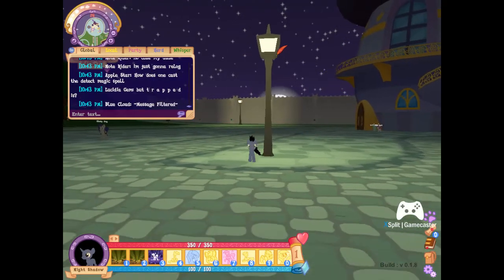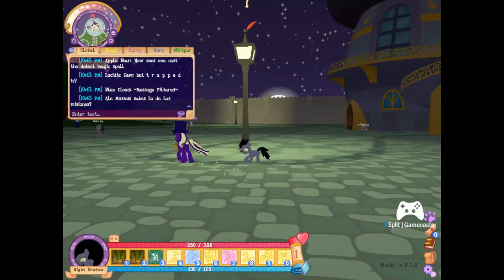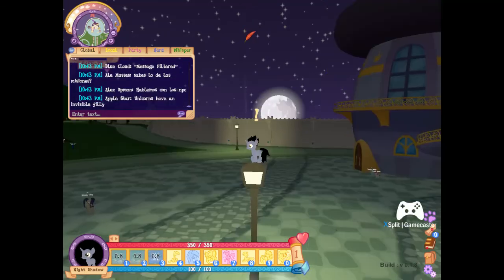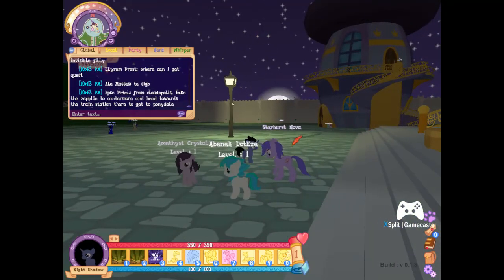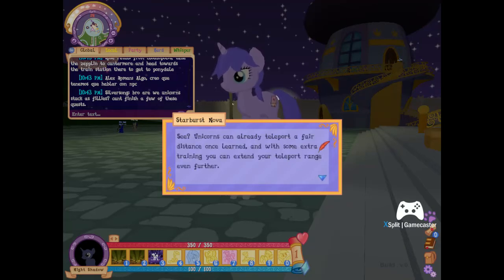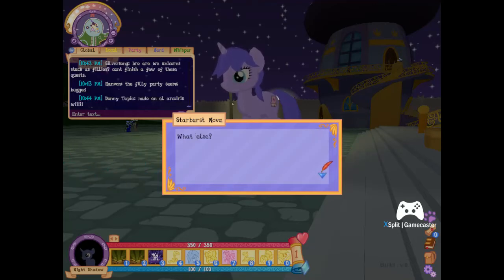Nope, didn't quite teleport. Yeah. Whoa, I did it! I fell off at the same time. See? Unicorns can already teleport a fair distance once learned. And with some training, you can extend your teleport range even further.